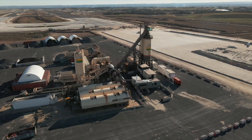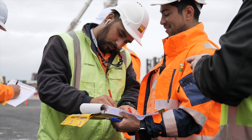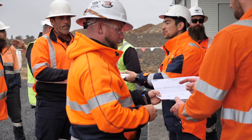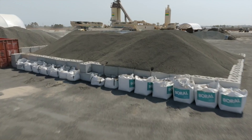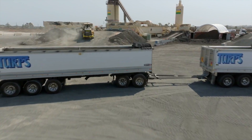Once the plant is built and commissioned, we hand over the plant to our production team. They will then be able to service the runway and taxiways of the airport. We're looking to start batching and laying mix — timelines are very crucial so trying to get everything sorted is a big priority.